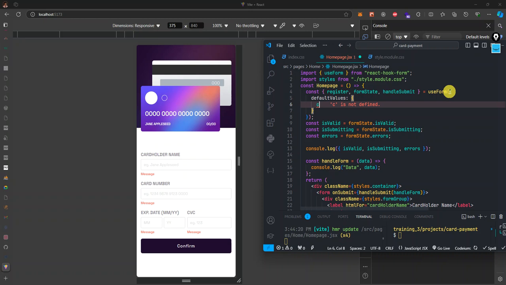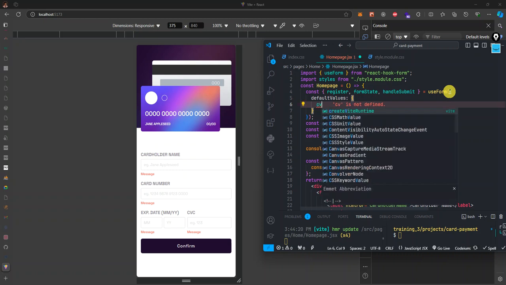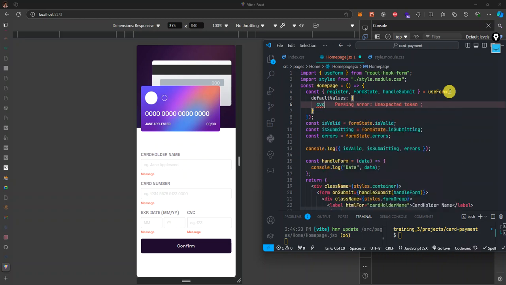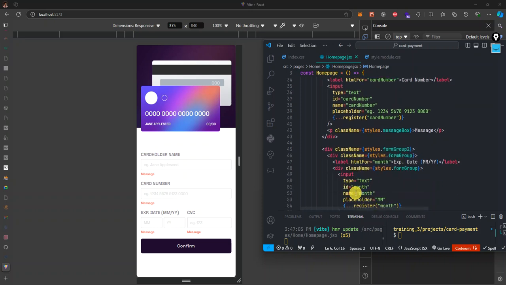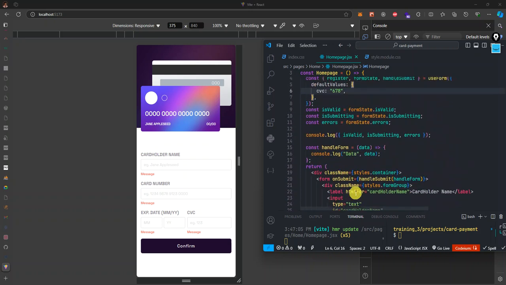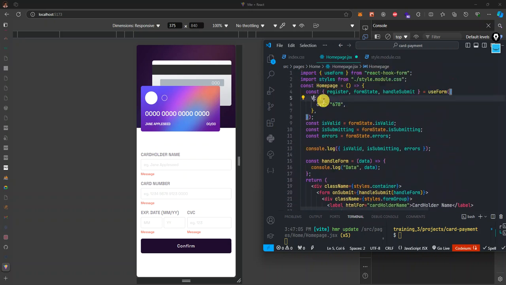And it has to match the name you are using. For example, now if I use CVC, because that's the name we used to register this one, I want this CVC by default to have 678 like this. And once this is registered, it's going to have the value there. Let me use value, because sometimes the way it used to come out. Because normally that's what we know.